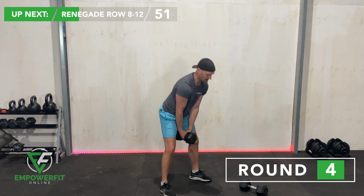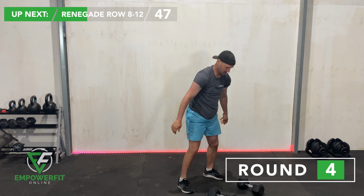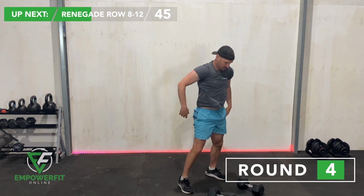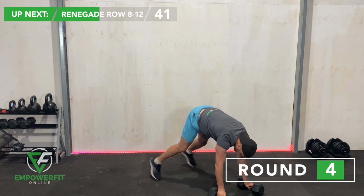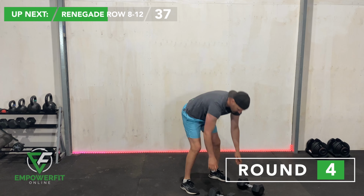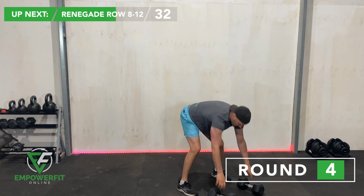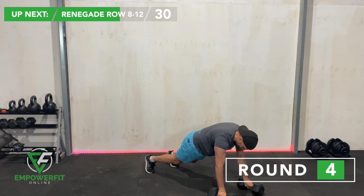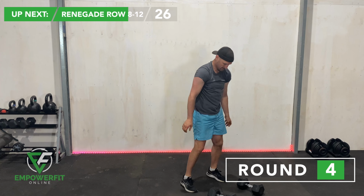Now remember, whenever we have an odd number, make sure you start on your non-preferred. And then once you've finished your 15, hustle through on those up-downs. Remember, we can scale the up-downs wherever the fitness levels are. So you can go all the way down to the floor. You can have your hands elevated if need be, up onto a couch, onto a chair, even onto a bench. The higher your hands, the easier it is. But nonetheless, we still need you to work outside the comfort zone.